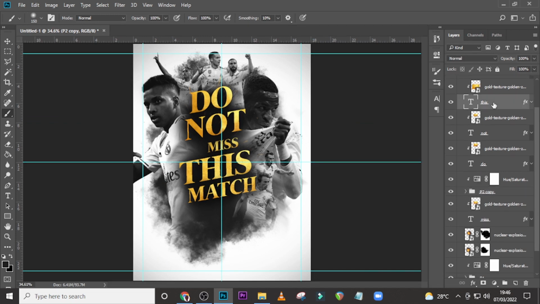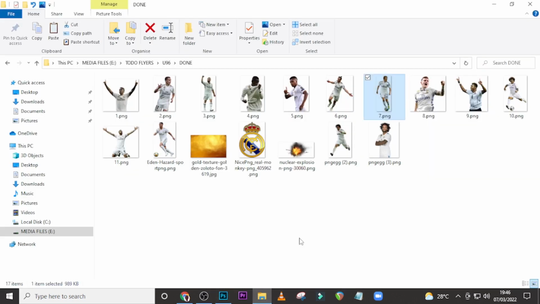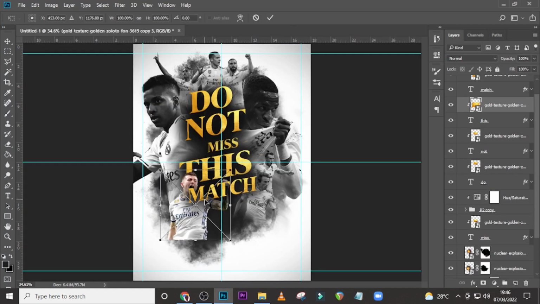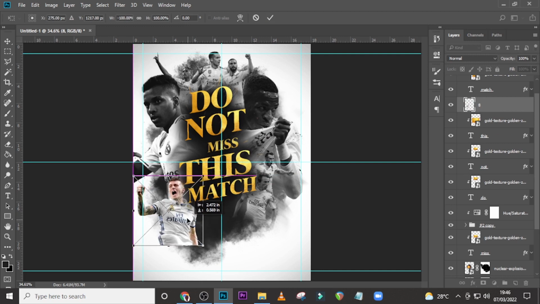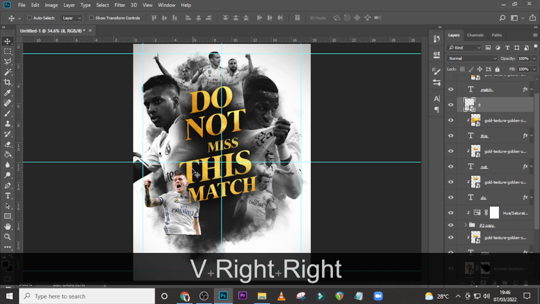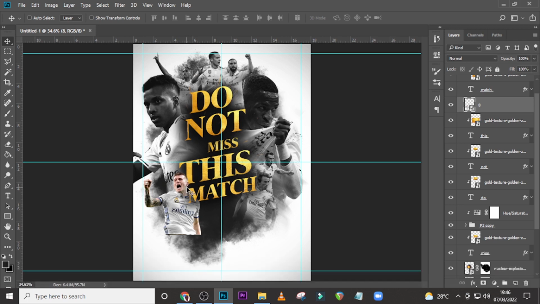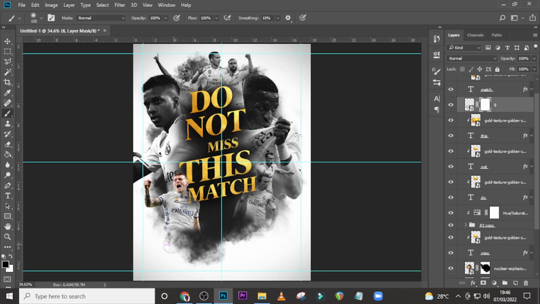And then let's go over here to this, and the golden over here, let's click on it, and then let's pick 8 and drag it in there. Right click it and then flip horizontal, and we want to drag it this way. So you can see that it feels like the T is beneath or behind him, and that's the feeling we are going for, just to create that illusion or that effect. And then let's mask this side.